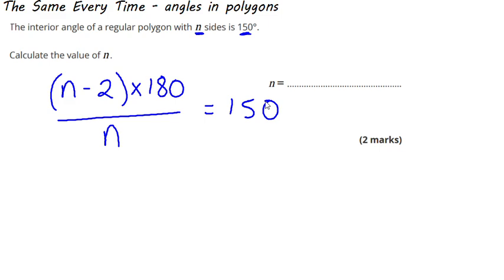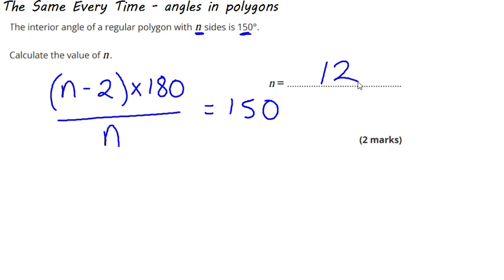So I'll go back, I'll use the arrow keys. I'll maybe change that to 15. So 15 minus 2 times 180 divide by 15, 156. That's too big. So something in between. Maybe 12. So if I try 12, I get 150, which is exactly what I wanted. So by just guessing numbers there, I know that n, the number of sides, has to be a positive whole number, so it wouldn't really take me too long to guess that, would it?